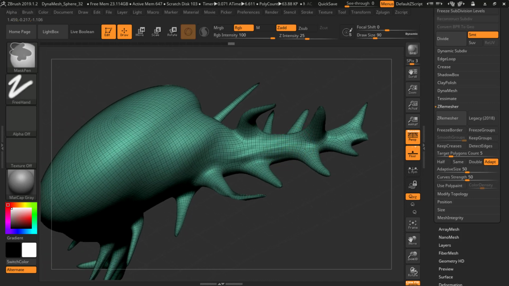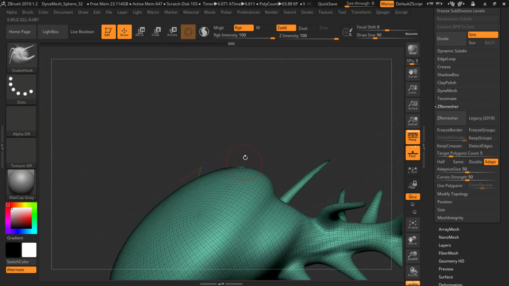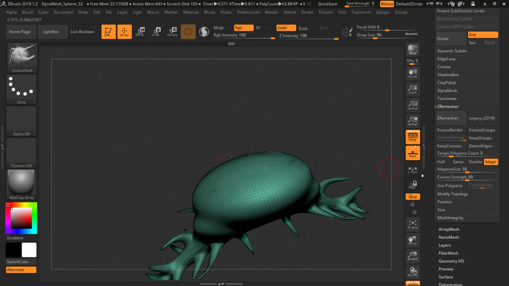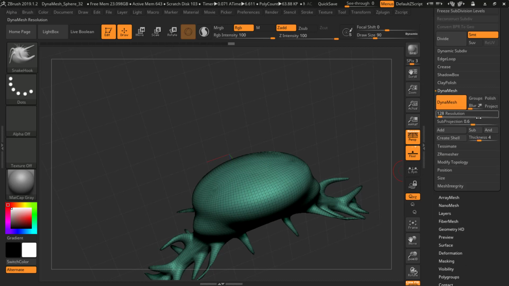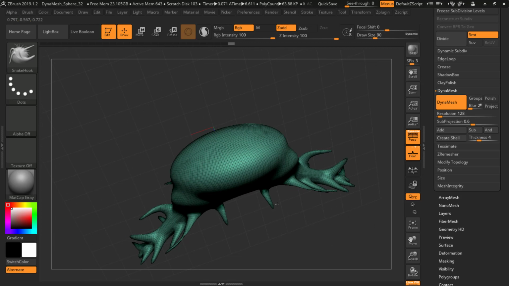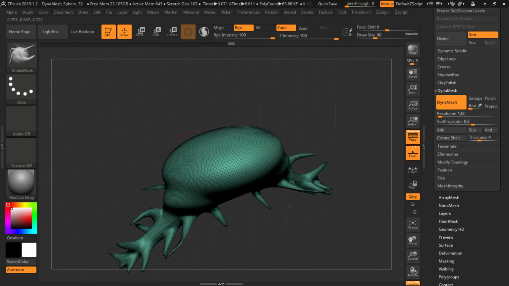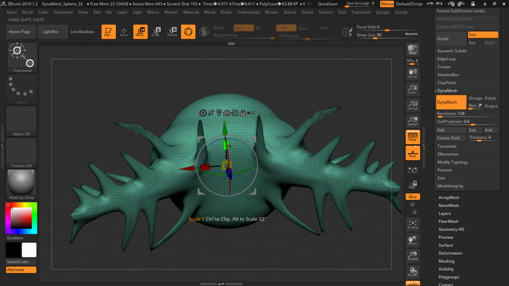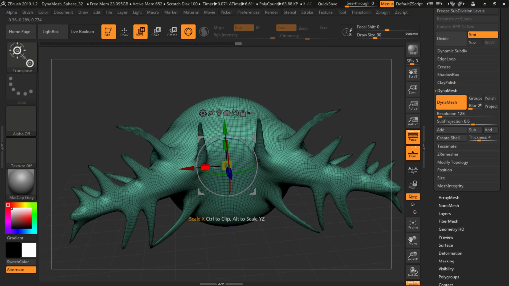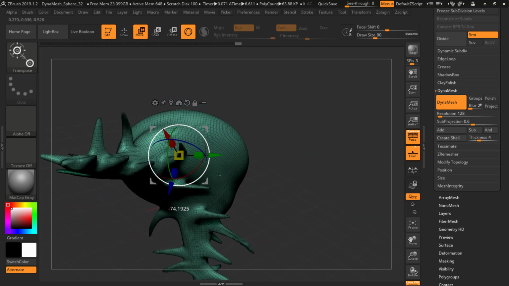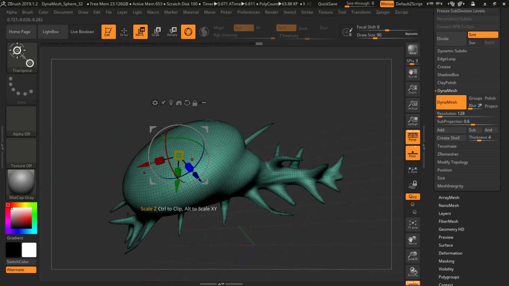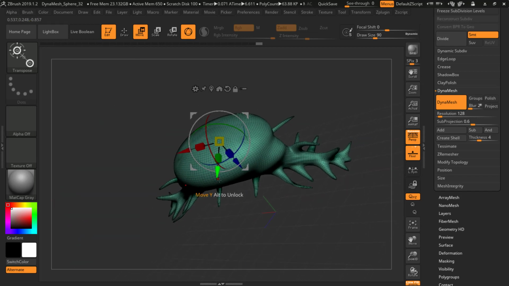Now, what else can we do with Dynamesh? I want to insert some tools in here, some shapes. I'm going to hit the W key. Let's rotate this guy. Oops, I'm flattening it out. It's not what I want to do. I wanted to rotate it around. There we go. I'll bring it back up to here, rotate it around, hit the F key, and bring it back just a little bit.